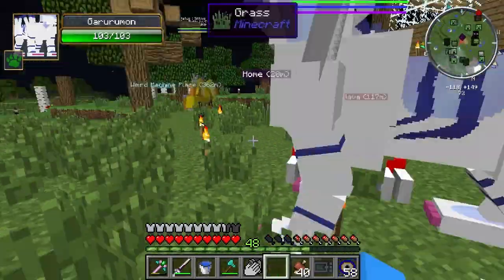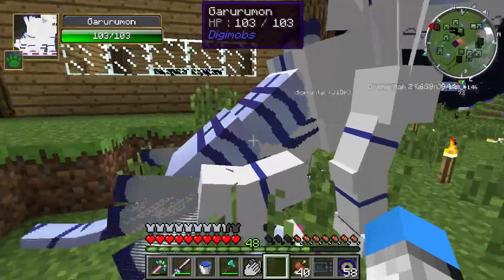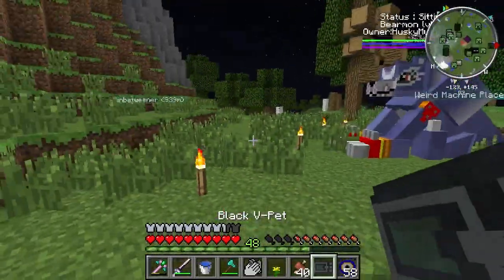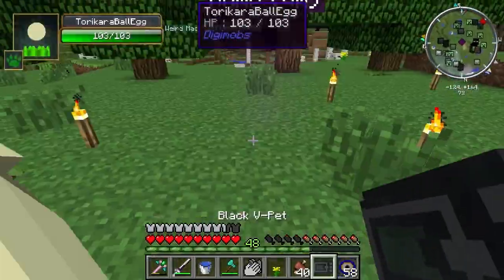What's wrong with our V-Pet? Why won't our V-Pet work? Yo, get picked up. Why can't I pick you up? Do I need to have you sitting or something? Sit? Oh, there we go. That's strange. Why did I need to have him sitting to pick him up? I have no idea. There we go.